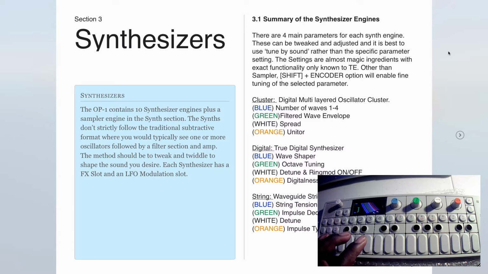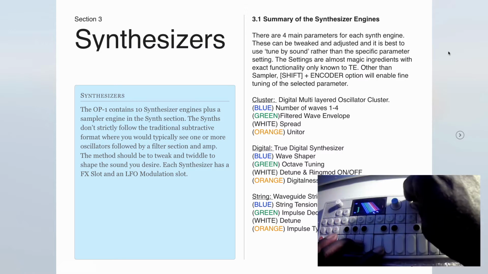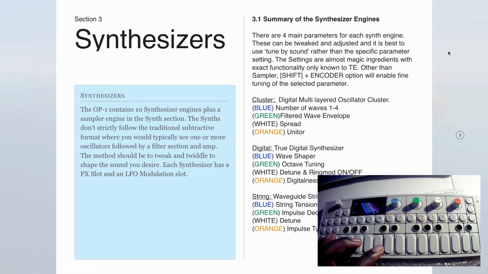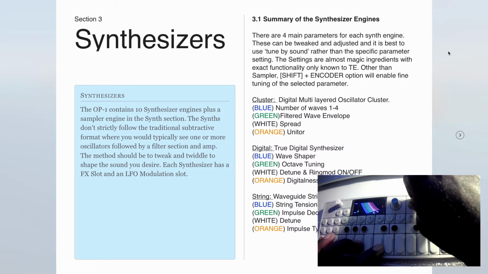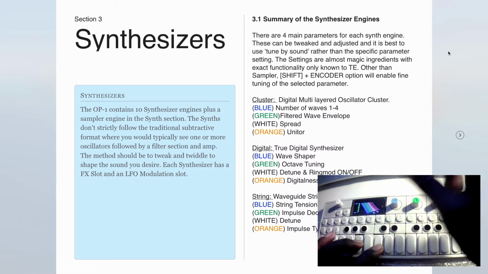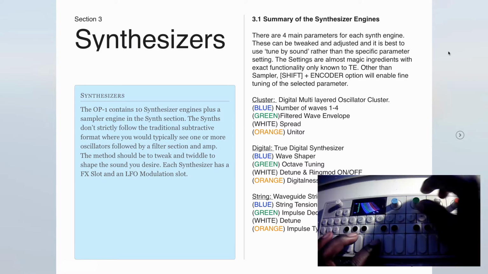Then the green button is impulse delay, so that's at minimum, and that's at maximum.